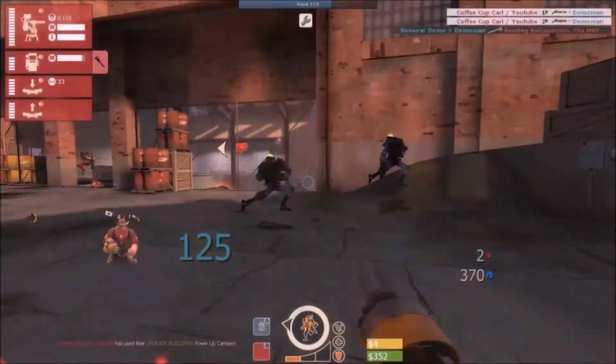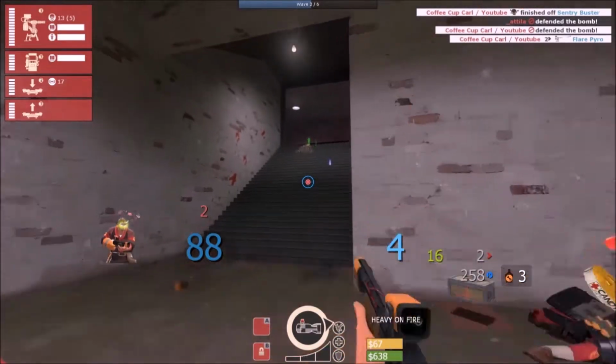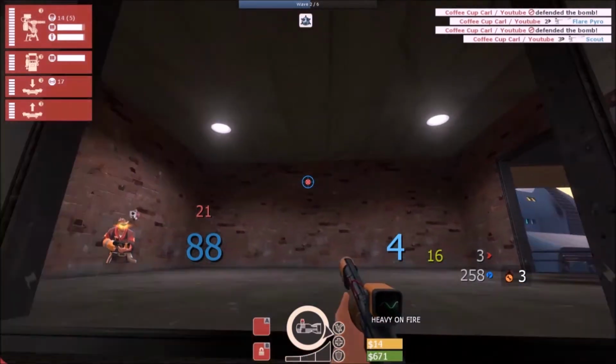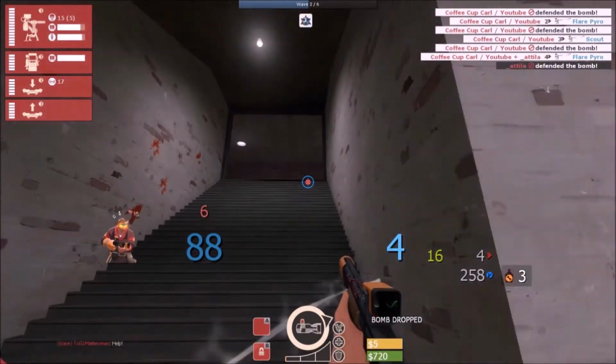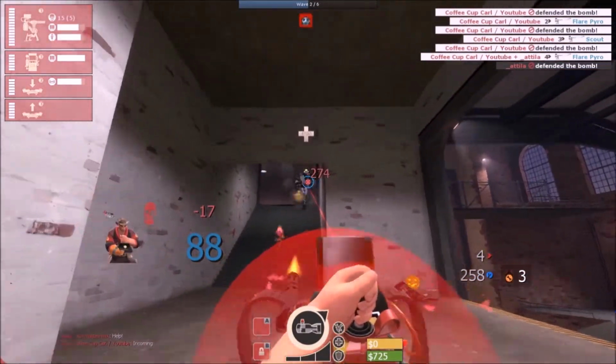Let's talk secondaries. So today, guys, we'll be talking about secondaries for the engineer and how to use them in Man versus Machine. Because there's only 3 secondaries for the engineer to use, this video will be pretty clean cut and dry. So without further ado, let's just get into the first weapon, which would be the pistol.